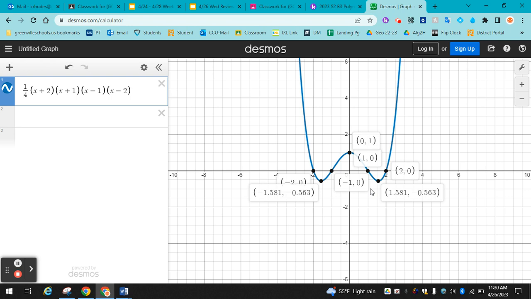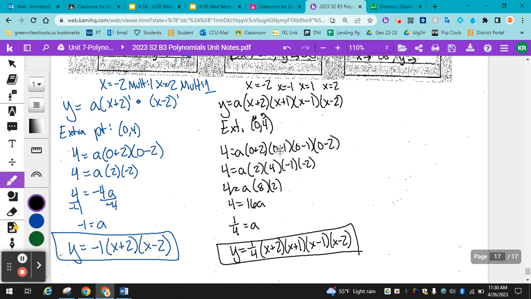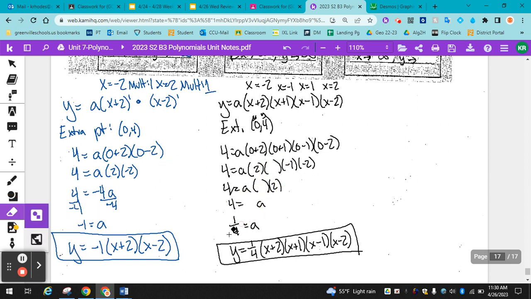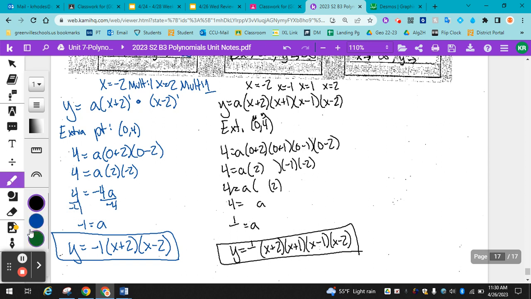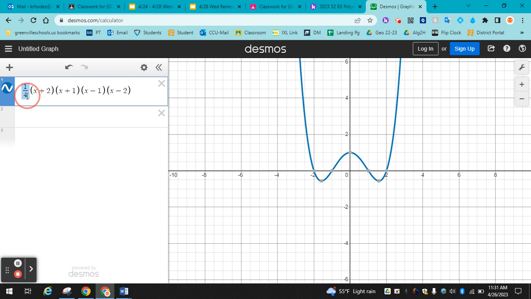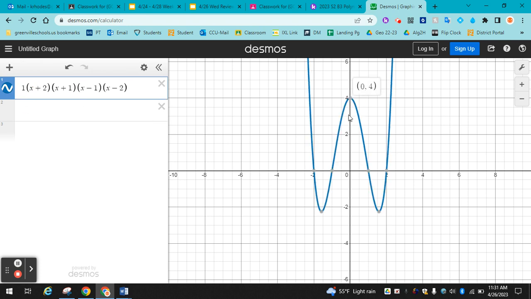Looks correct to me. So, no, it doesn't, because that should be a 4. Hold on, let me see what I did wrong. It doesn't look right to me because somehow 0 plus 1 became 4. And that's not right. So this is 1, so that'll change. I'll change my color so you see what I messed up on. 0 plus, that looks like a 4. It was sloppy. It's a 1. So 2 times 1 is 2. Negative 1 times negative 2 is 2. So this would be 4. And 4 divided by 4 would be 1. So I think my coefficient is just 1, not a fraction. But let's check it and find out. There we go. Now it's reaching up to 4. That makes more sense.